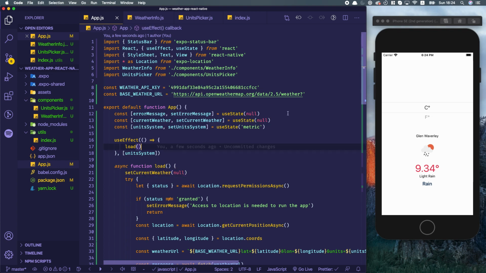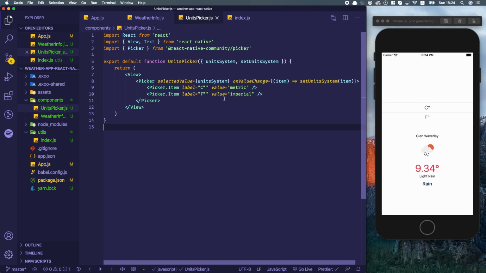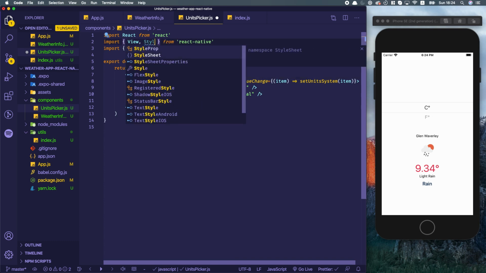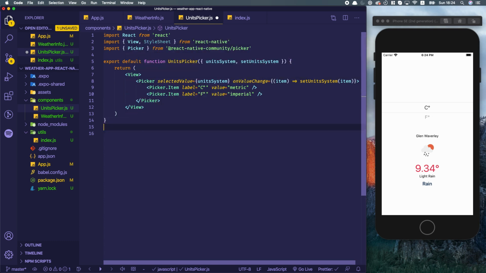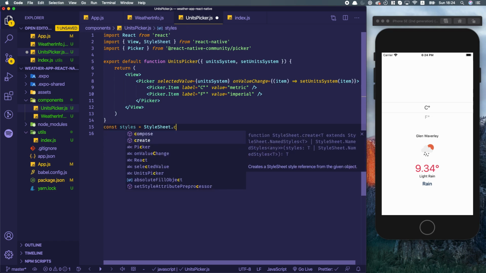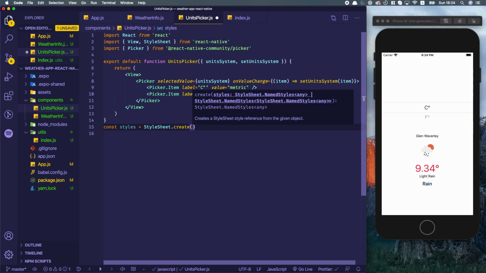If you remember, in the initial app, we didn't have the picker like this. We had it up there, and it wasn't in an element like this. So I'm going to add new styles for the picker. I'm going to use the StyleSheet here and declare StyleSheet.create.